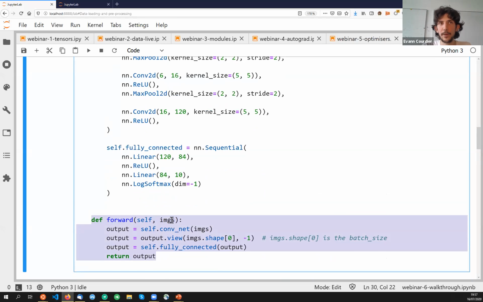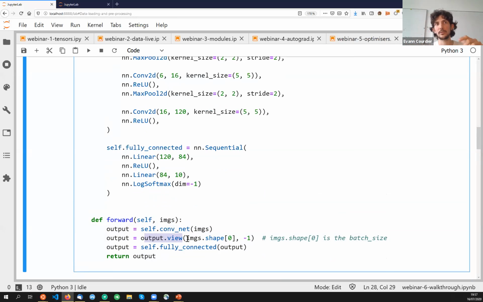So first I apply on my input images the convolutional part. I get some output. Then this line, if you check, will flatten the tensor, so it will actually take the image and output something that will have the size of the batch size and the remaining dimensions. So this is the flattening part, where you convert the tensors that is usually four-dimensional with the batch, the channel, the height and the width, to a tensor that will just have a batch size and a feature dimension.